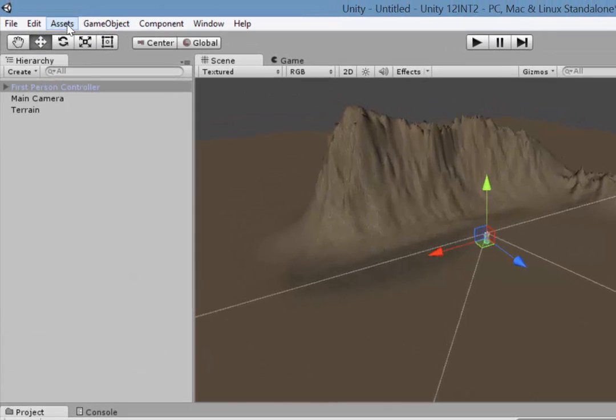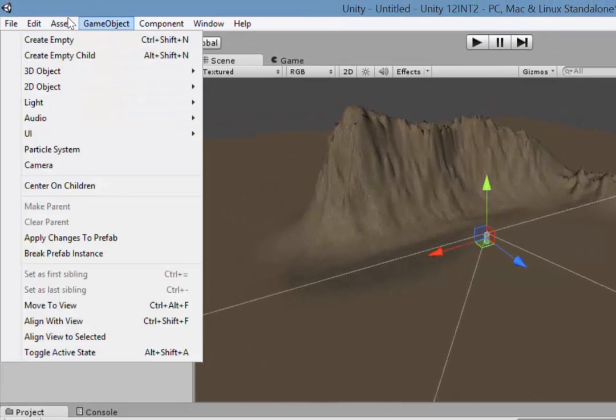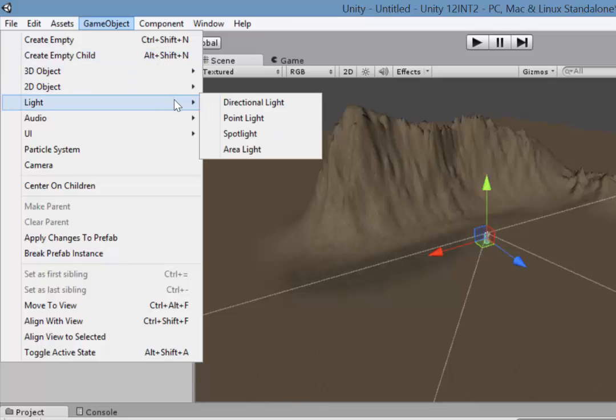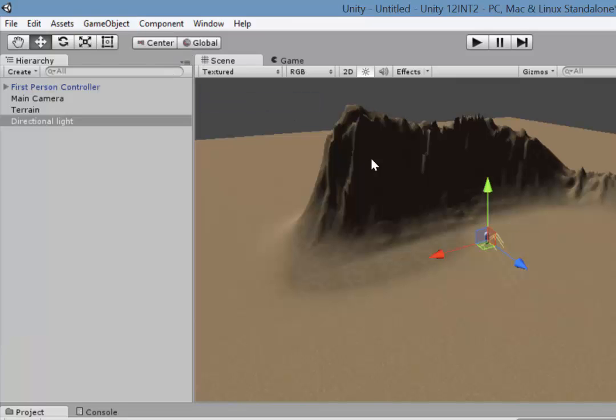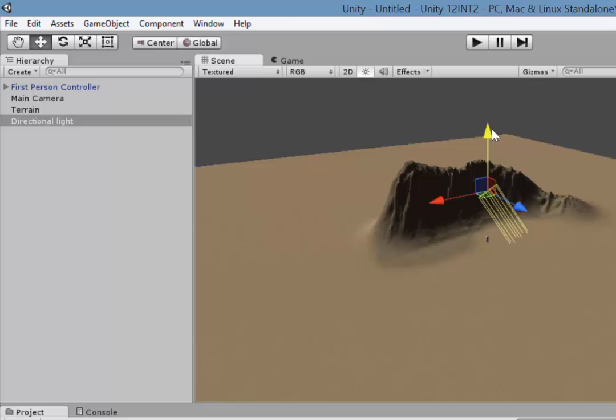So under game object at the top here, if you come down, if you're in the most recent version of Unity, you'll need to go to light and choose, we'll go with directional light. If you have an older version of Unity, then go to the game object menu and under create other, choose directional light. Okay. So when you do that, that will create a new object here in your hierarchy. You can see directional light. You can move that around on the screen, again using these buttons at the top left here with the arrows. And so you can move it up, move them around to wherever you need them to go.